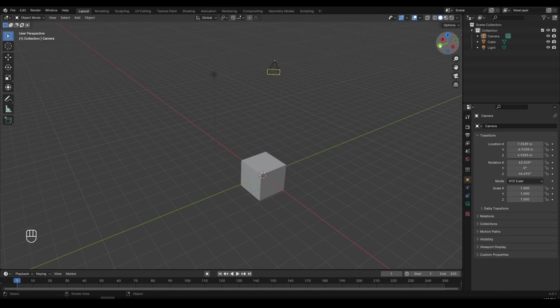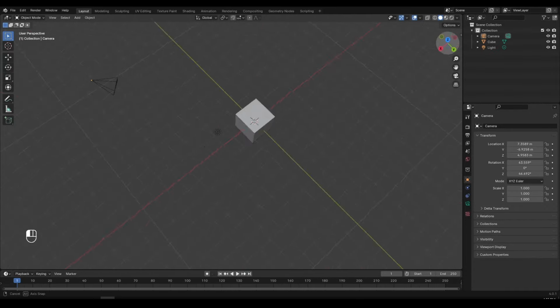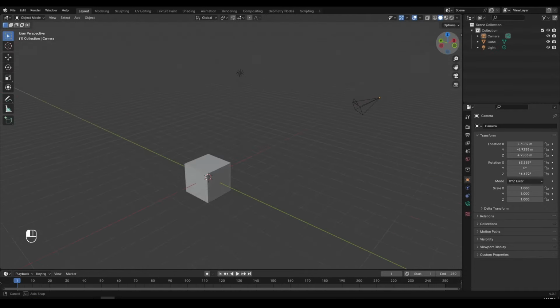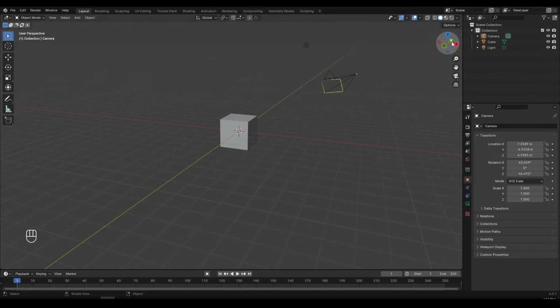And if I use these buttons, which are called gizmos, I can click on the middle, hold, and then I can move around. And as you can see, we're rotating and panning around the scene, just like we're doing with the middle mouse hold button. So you can use the hand tool and you can use these gizmos as well.